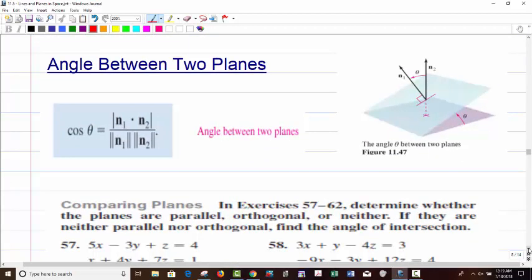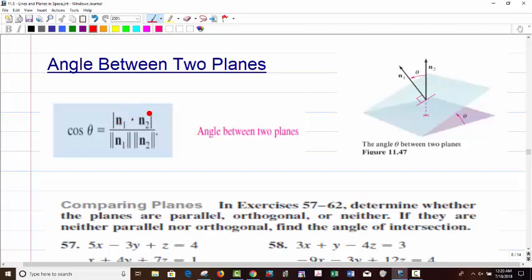All right, how about the angle between two planes? Very similar to finding the angle between two vectors, because to find the angle between two planes, you're finding the angle between their normal vectors. If you think about it, the normal vectors of these two planes are both perpendicular to their planes. So it's like shifting the planes over 90 degrees, and it's still going to be the same angle. So the angle between those normal vectors, this is correct here. That theta between there is the same as this theta. So that's what we do.